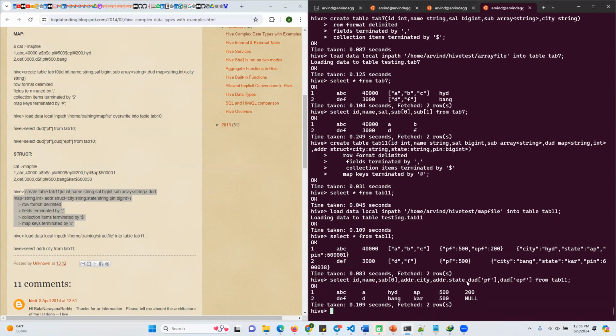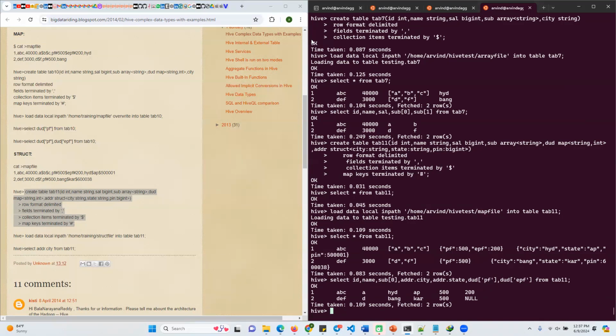So array and map, the difference is that in a map you pass the key in single quotes, and in an array you pass the index, like which index value you want, because all are the same type. Here you pass the key, because that particular key will get you the value of that key. So try all these examples.